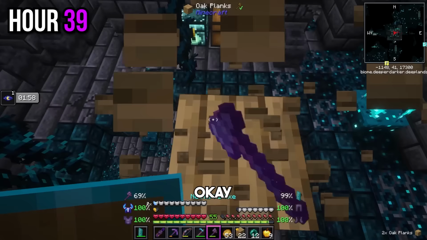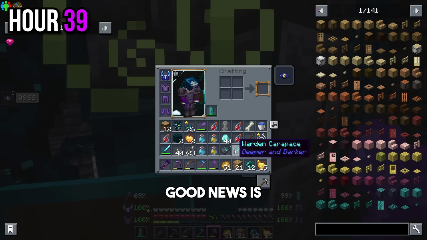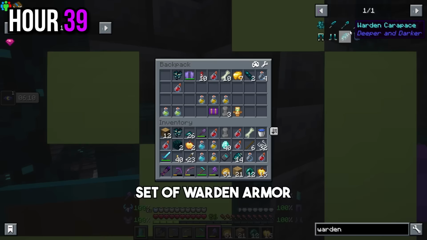Well, bad news. The stalker didn't spawn from all the vases I've broken. Good news is I have 9 of these carapaces. So really, we only need 3 more to make armor. Oh, never mind. We have that in our backpack. So we can make a full set of warden armor. To be honest, I think we're just gonna leave the deep dark dimension alone for now.